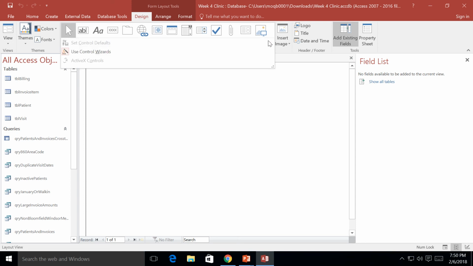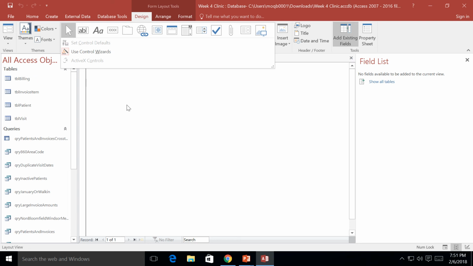Whenever you use this control area, make sure that Use Control Wizards is always selected. If you unselect it and want to create a button, it will not give you the wizard to create a button, and the same for a subform.